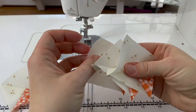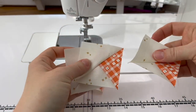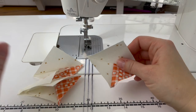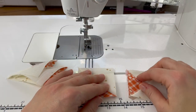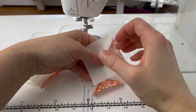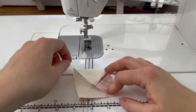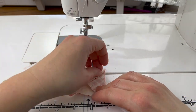I have all four of these made now. You could choose to press at this step if you like — I choose not to; I prefer to finger press when I'm making the blocks. Now we're going to look at our pattern and sew these into the middle section. I'm just making sure I have these laying in the right orientation before I sew. The large seams going across — not the short ones — on this first piece are going to nest together.